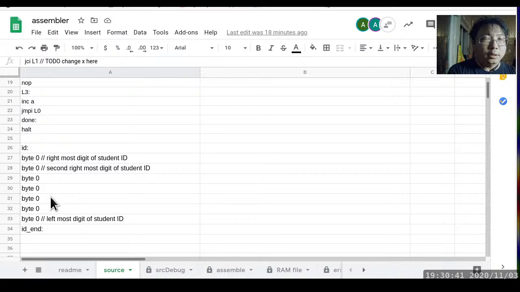It never gets triggered, and as a result, we always end up at the no op at label L2. It depends on your actual ID. If your student ID does not have consecutive repeating digits, then JZI will never trigger as well, and as a result, your JZI instruction will also give you a count of 6.